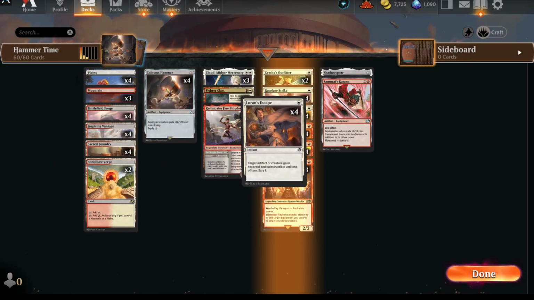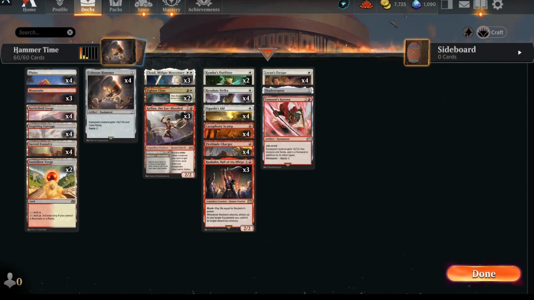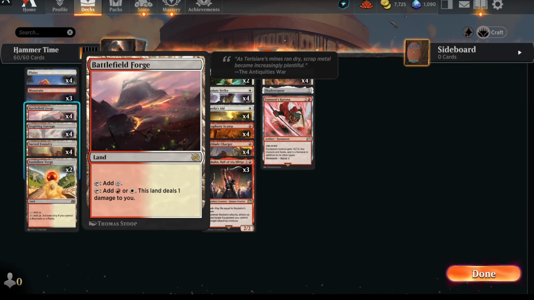And then 4 copies of Lauren's Escape. Target artifact creature gains indestructible and hexproof until end of turn. Scry 1, so we can protect that creature and our equipment as well. Mana base, Plains, Mountains, and then just basic lands. We don't care about losing life. The games do not last long enough.